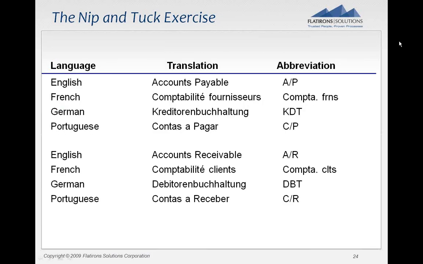If you looked at the single byte languages, French, German, and Portuguese, and you looked at accounts payable, you can see in the direct translation how much longer, in this instance, French is. We always hear how long German is. And if you looked at the abbreviation in French, that's as good as it gets. They couldn't get it down any further, so CF would have no meaning in French, or C/F. So in laying out a screen or in worrying about a graphic that might have that abbreviation, it does not translate very well. You have kind of the same situation in the word accounts receivable.